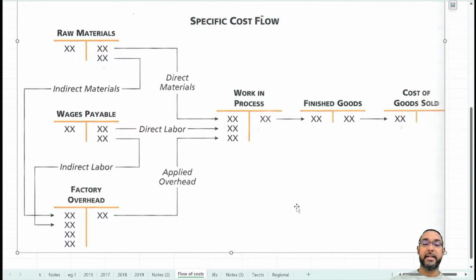Now, technically speaking, you're not supposed to, because the costs are supposed to be incurred by the production process and hence are supposed to be attached to units of output, to the work. So all of the costs that are incurred were incurred in the process of creating these things, and hence all of these costs should be transferred out to work in process, right? So again, that does not usually happen because of the nature of the overhead application process, the calculation being based on estimates, which are usually not going to be equal to the actual overhead costs incurred, right?